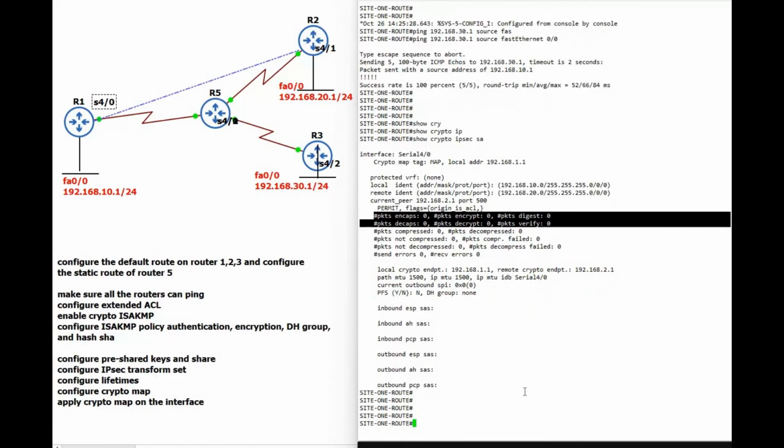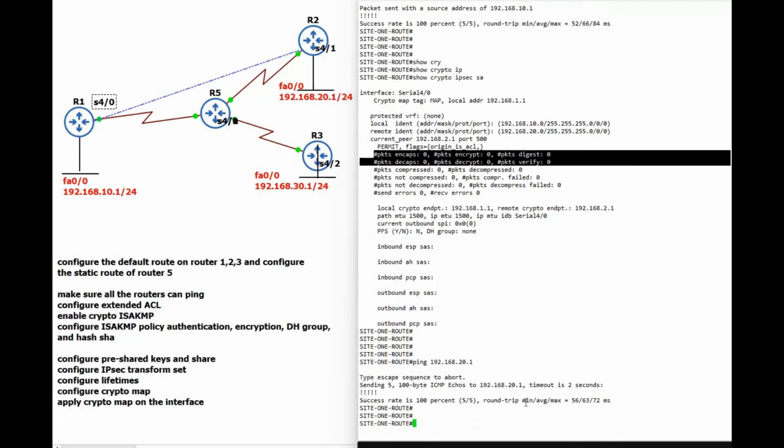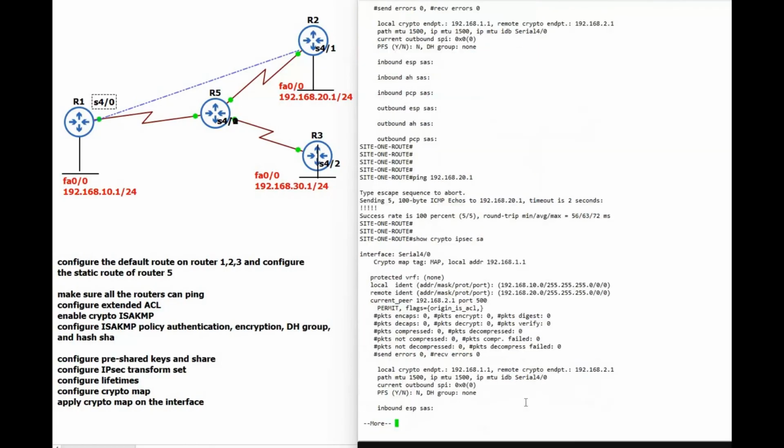Okay, now let's ping from this tunnel we just configured. Does this provide extra security or not? So ping 192.168.20.1. Let's see. Okay, you will see there's no packet encapsulation here.